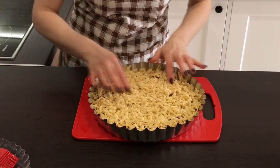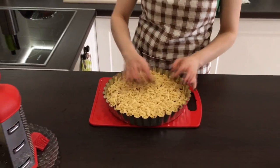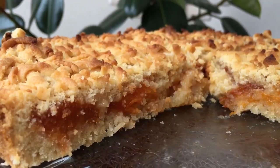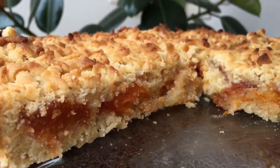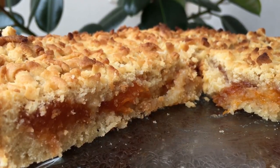Put the pie into the oven, preheated to 360 degrees, for 20 minutes. But if your mold is smaller, the pie will be higher and will bake for about 25 minutes. If your mold is bigger, for example 33 cm, it can take as little as 15 minutes. I usually bake it at 360 degrees and check with a toothpick after 10 minutes. If it burns on top, reduce the temperature to 320. This is how our pie looks — very beautiful and very delicious. I've baked it for 20 minutes. Make sure it's ready inside.